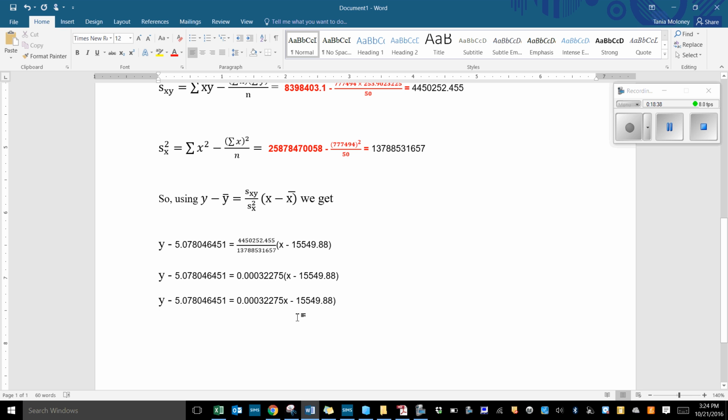But this number times that number, you need to work out. So maybe you want to do that in your Excel spreadsheet as well. It's this number multiplied, because we're expanding the brackets. That times that equals that x, that times that equals a number. So let's work out what that was.